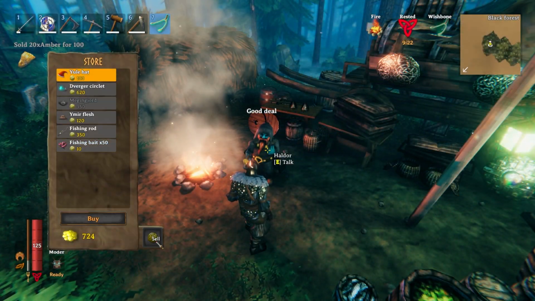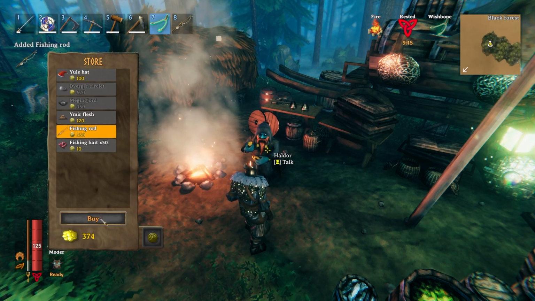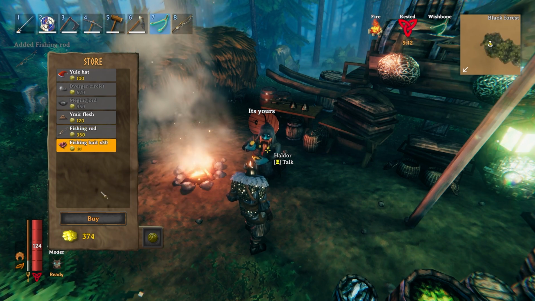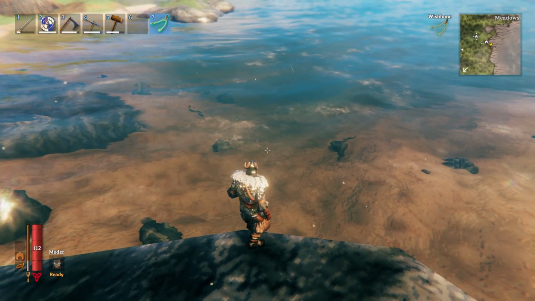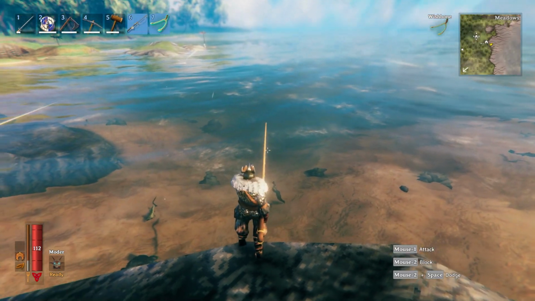Sell him valuables to get some gold, or bring some gold of your own, then use that money to buy a fishing rod and some bait, and then either rejoin your world, or if you're not a cheater, start looking for a body of water. Put the fishing rod in your quick bar and press the appropriate key.